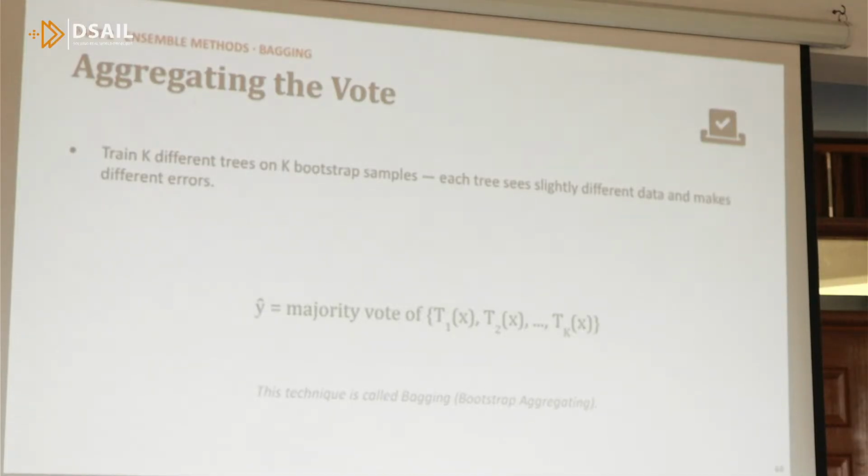So, one possible way of aggregating: now we train k different trees on k different bootstrap samples. We do the bootstrapping, pick n samples from n with replacement, do that k times and generate k trees altogether. And then, having generated k trees on X, you take the majority vote. The vote that has the majority is the one that wins. Do you get that point?